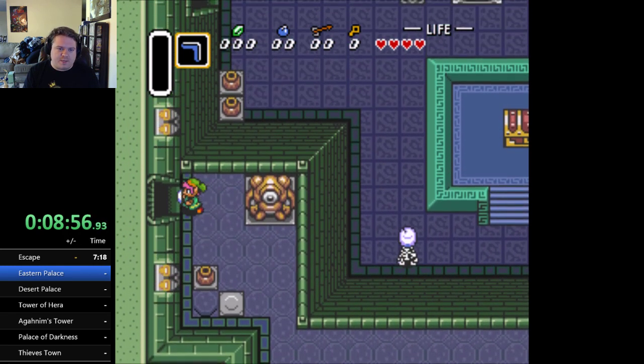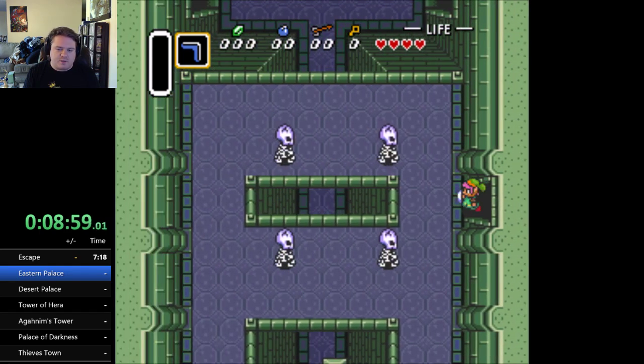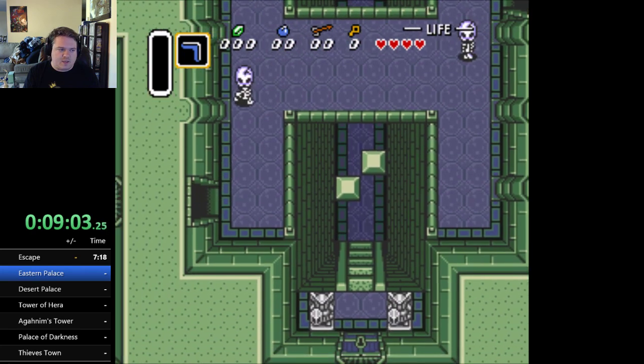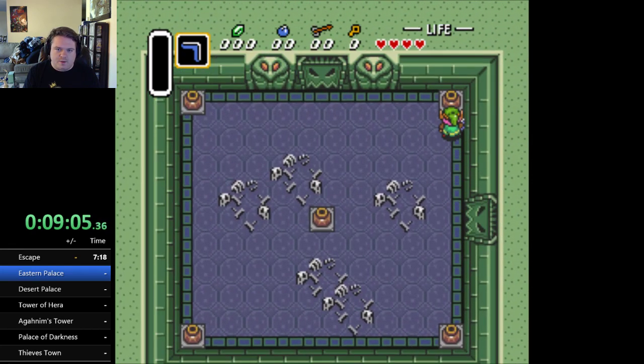This I should have paid more attention to. I think he just talked about just using the pots and just killing the skeletons. I don't think he actually talks about the trick here, where you can kill them before they spawn.